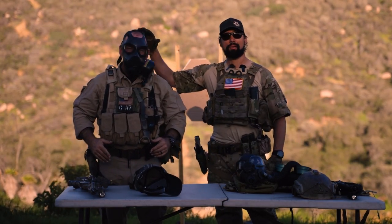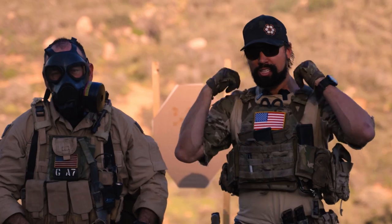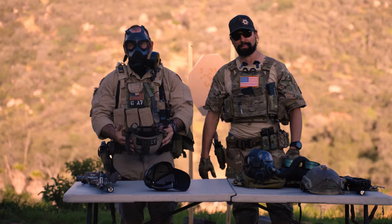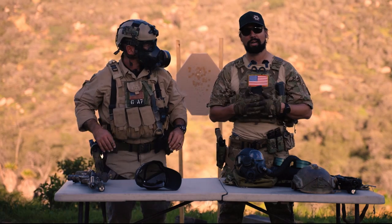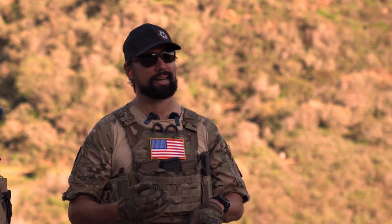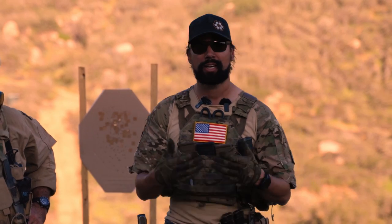He had this thing fully extended out — all of the retention straps were opened up so he could fold it over the front of the mask, gets it on, tightens it up, knows his sequence, and then gets his helmet back on. That donning of the mask, as it's called, didn't change in my era at all. This video is all about the range. We're going to put this stuff on and get some live fire reps — how to shoot the primary, how to transition to secondary. If you are going to be using a gas mask, you definitely want to train to it.